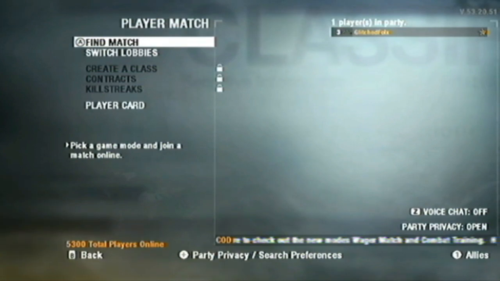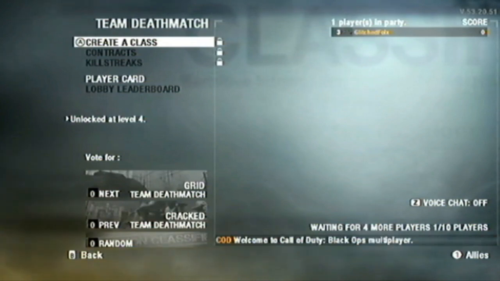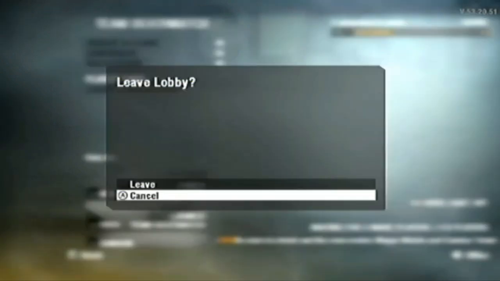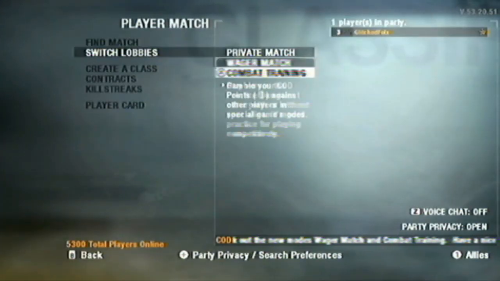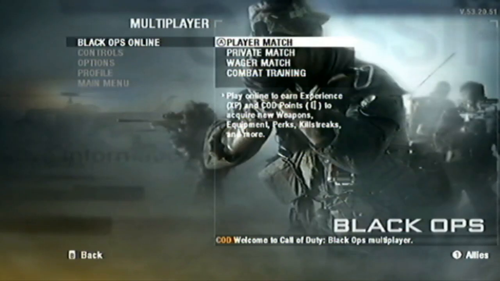As you can see, there's 5,000 people playing it. So let's try and get into a team deathmatch and let's see what we get. Ah, zero people. That's amazing. Let's do that again then. Nope, okay. Third time. Nah, okay, cool. So, we'll just do a little combat training, I guess. Switch. No, don't do that.